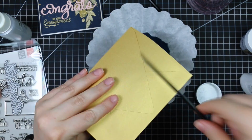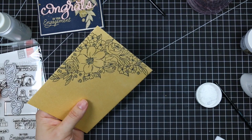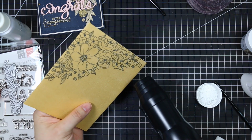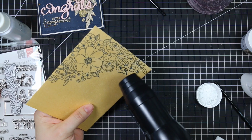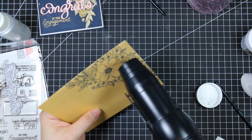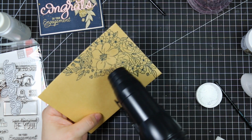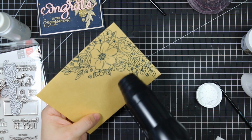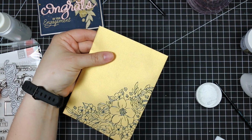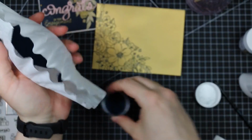I'm not sure. It's a long time ago. But anyway, it's American Crafts Zing in Denim. They call it denim, but it looks like a light navy blue. So I coated the image with that, tapped off the excess, and then melted that with my heat tool. And again, while I was doing this, I was like, you know how beautiful this would look if you quickly went in and just painted some of these flowers with that same metallic watercolors. It would just be fabulous.